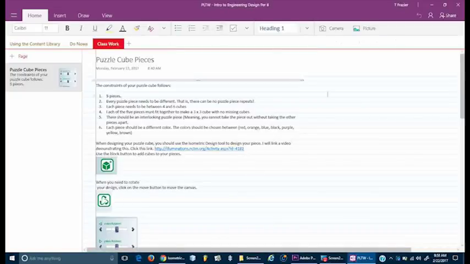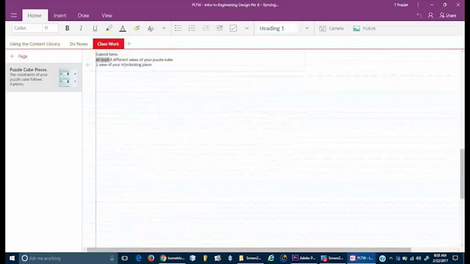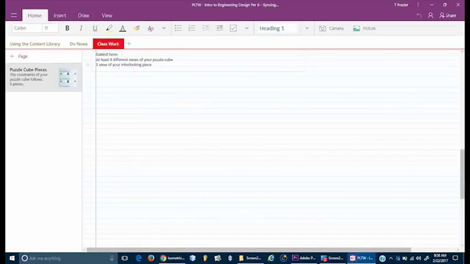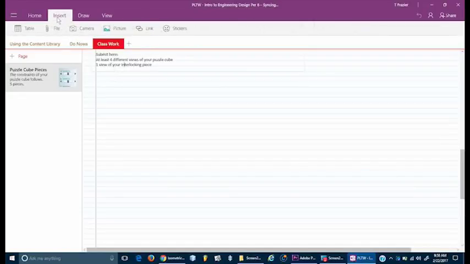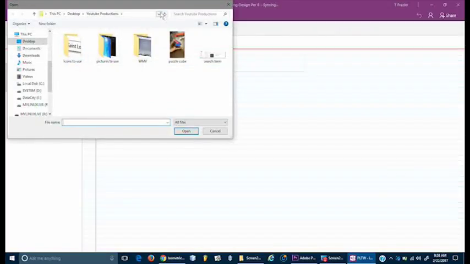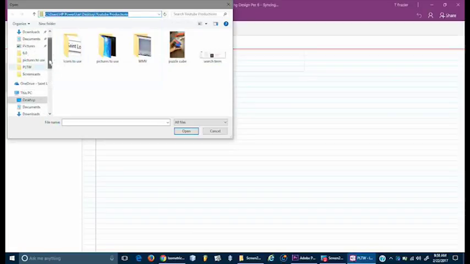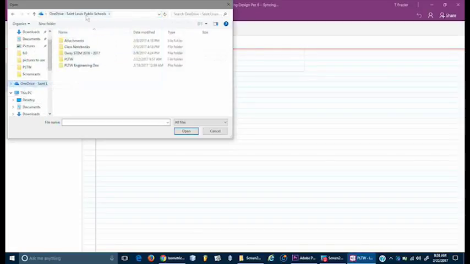Okay, so now I have a legal piece. Okay, so now let's go to inspect. Okay, so I'm gonna say like green front. Okay. So that's the idea. You want to go ahead and get all of your perspectives.